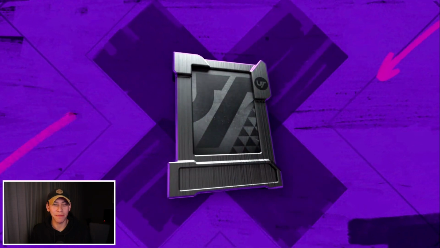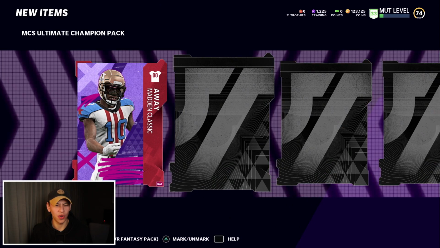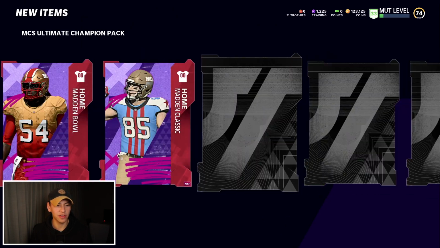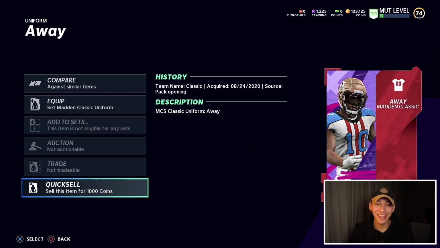Next up, let's check out what this MCS Championship pack has inside of it. A bunch of uniforms. Hey, and some players as well. We've got some coaches. Maybe one of these guys is your favorite pro to support, so you'll be able to add him as your coach. But if you don't want any of the cards, you don't like the uniforms, you don't want the coaches, you can quick sell all of these cards, 1,000 coins a pop. You're going to get 12k from selling all those cards.